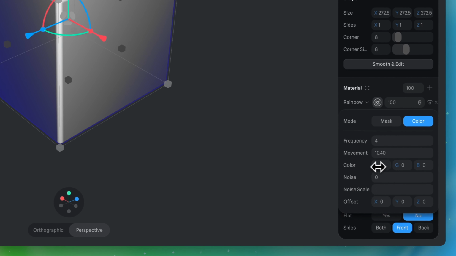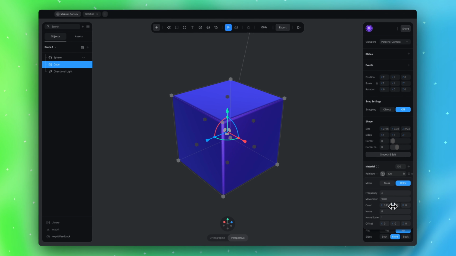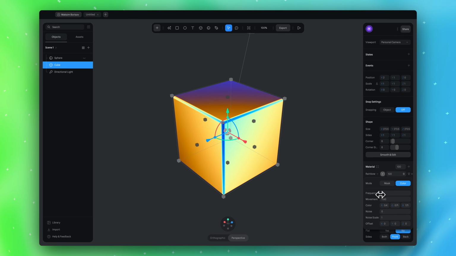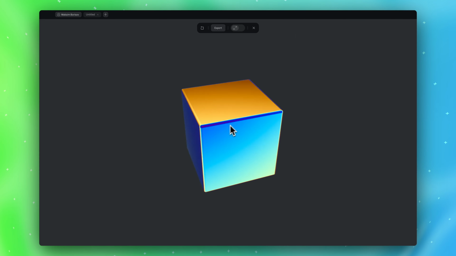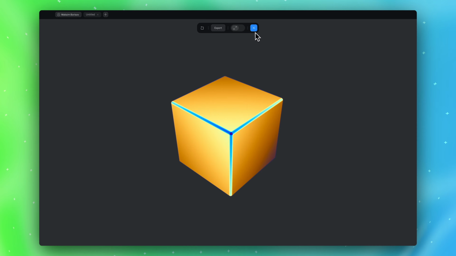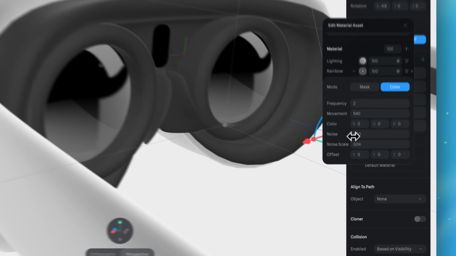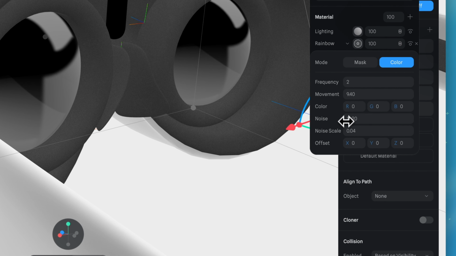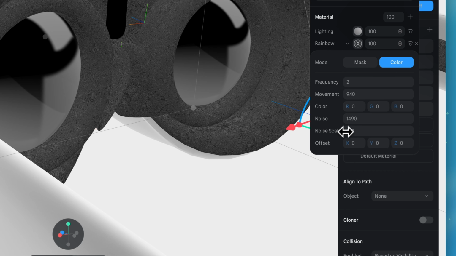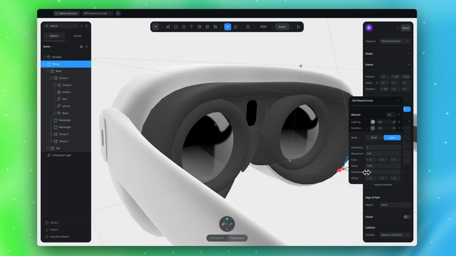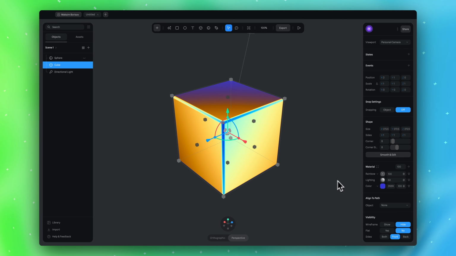So while changing, I can have very nice effects, which by the way, you will not use or use very, very rarely. But what could be really helpful is a noise. In this scene, I use the rainbow material with noise to create this soft material effect. So here, noise is from no noise to noise a lot, and here, the size of noise. Anyway, very specific material, play with this material to feel it better.